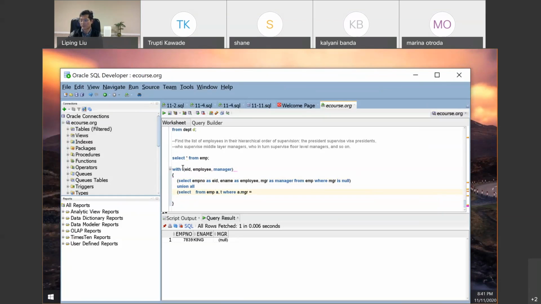After I find a president, I want to use the president's employee number, so that would be EID. I have to make sure that the employee I'm looking for, his or her manager number, is the employee ID of the table I'm gradually constructing. So you can just imagine, first you're getting presidents, right? So you're trying to find employees whose manager number is the same as the president's EID. How to get a president's EID? That's the recursive table we are constructing.